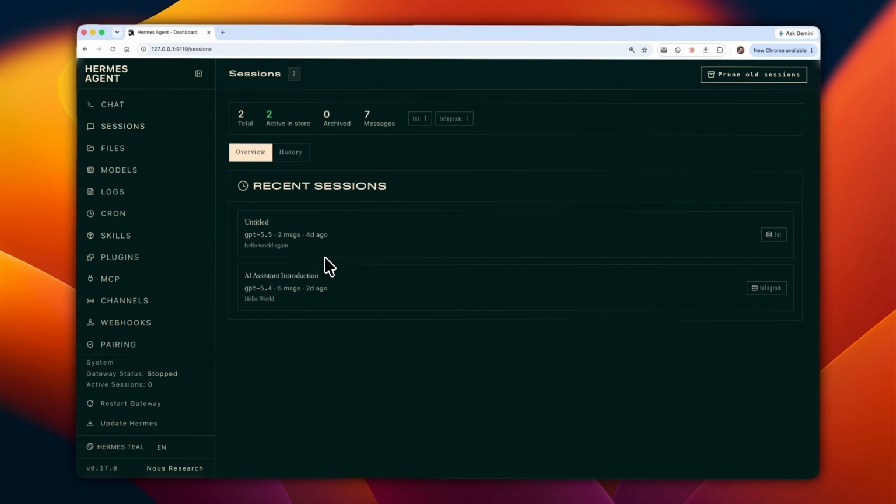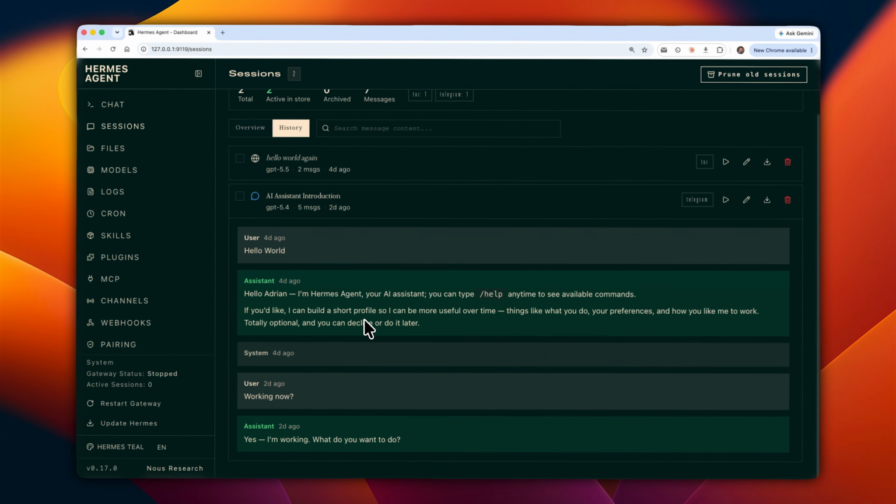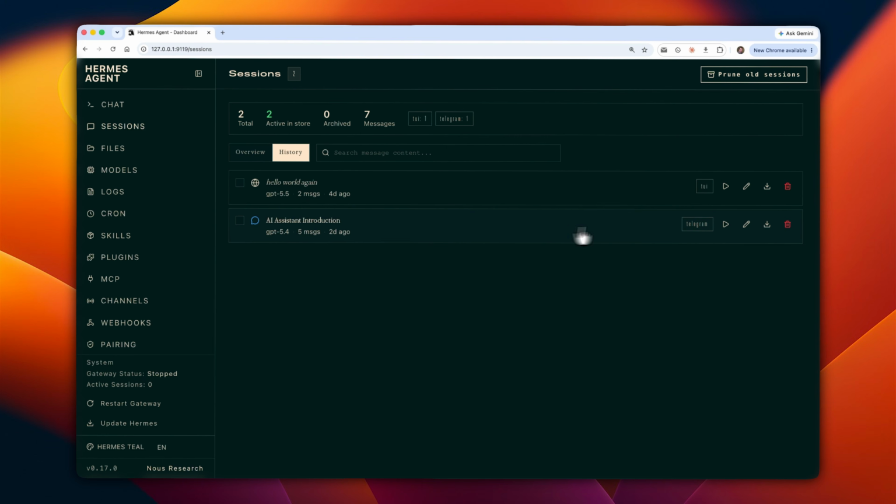Sessions are the chats that you have with Hermes stored with history, and each one can be independent, such as this one from Telegram, or this one we had inside of the terminal. Chats are also saved here into history, so you can review them in the future, download them, or even reference them in future chats, or delete them if you don't want that information to be saved.